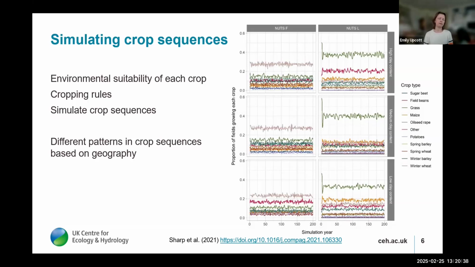So these were limits on things like continuous cropping and the frequency of each crop in each sequence. And from these things, they could then simulate crop sequences for 200 years based on current data. And from this graph, for instance, we can see there were different patterns in cropping based on the different geography of the different regions.